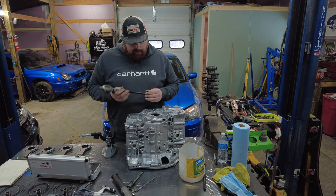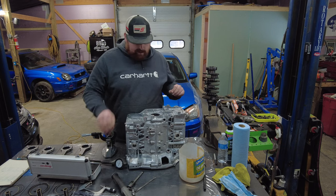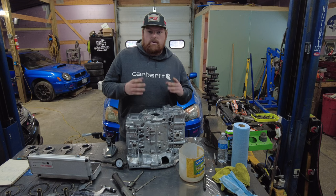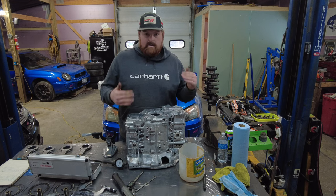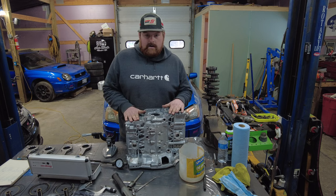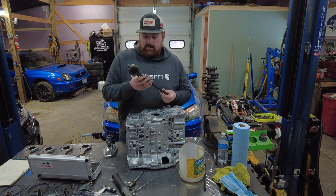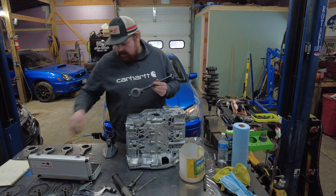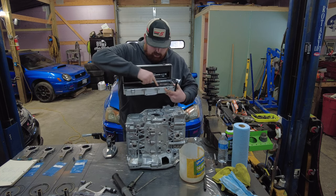The bearings are all inside the block now and everything is just positioned inside — set up just like you normally would. Put the tangs in the tang spots, put it together, put the case bolts in, glue it together. Our bearings are just in the block and we have our dial bore caliper that we're going to be using here. There are different size collets you can use for different size bores, plus these little adapters.